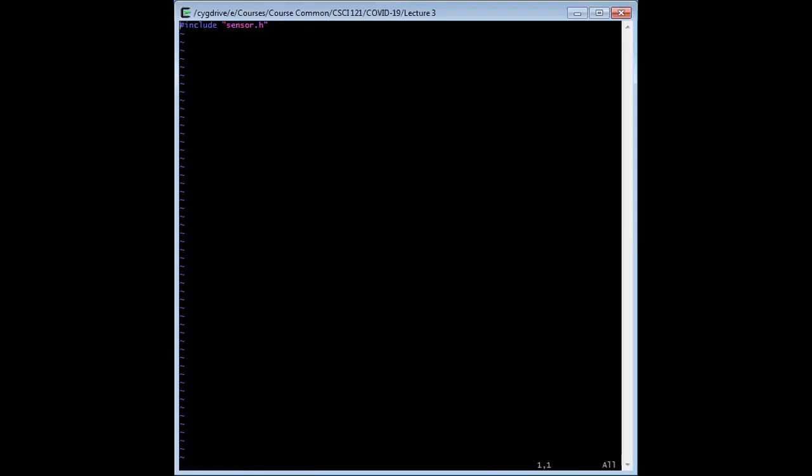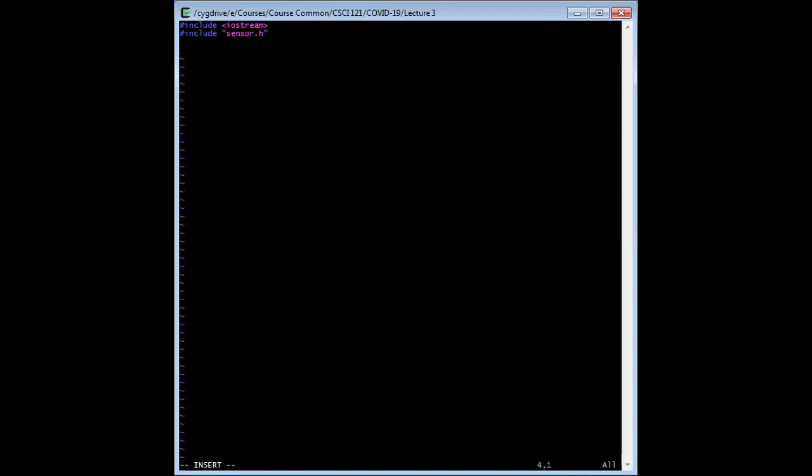And I'm going to put in a blank line here. I probably should have included iostream as well, because I have to have a couple of error messages printed out in the setters and in the one getter. So we'll see those in a second. Okay.